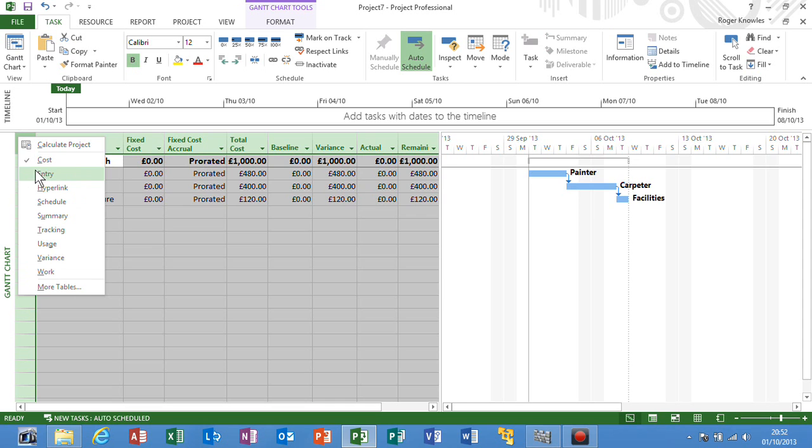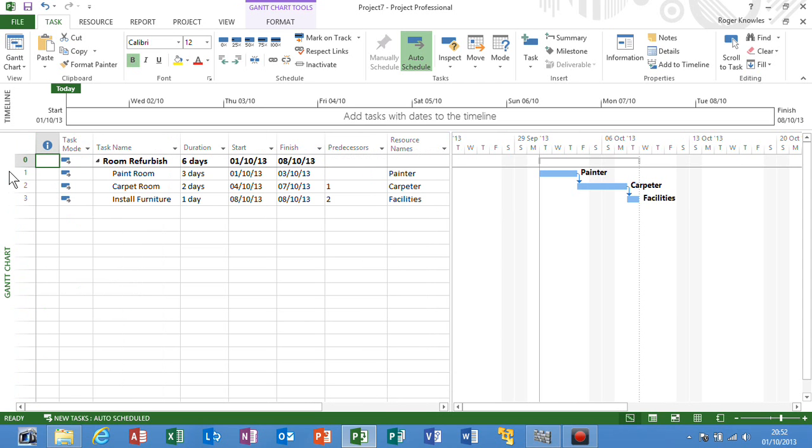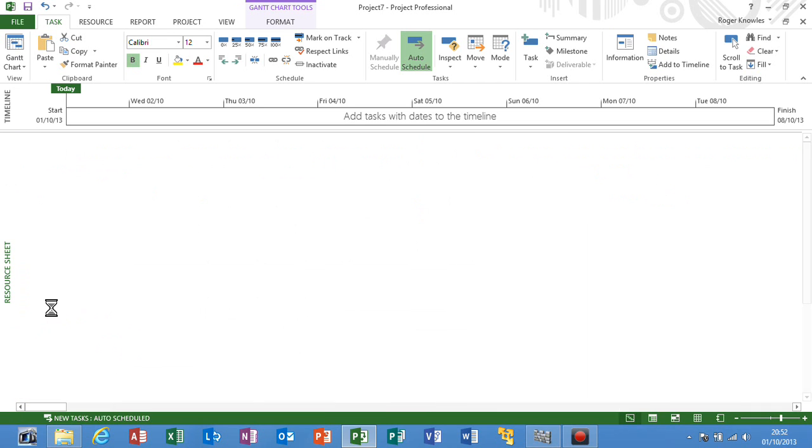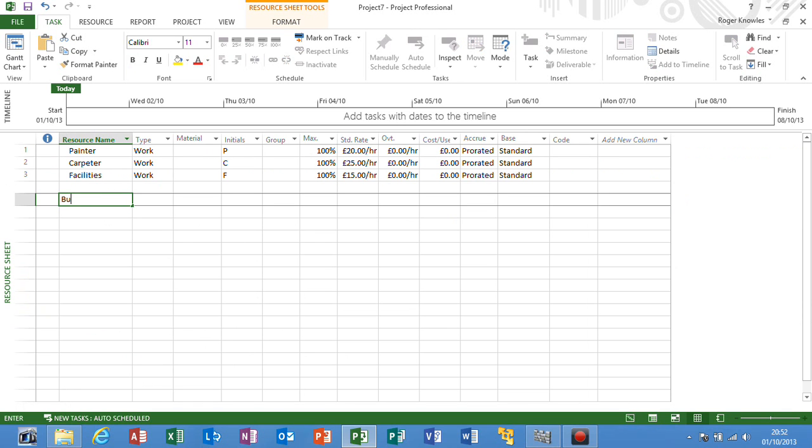Let's have a look at how we do budget resource. Back on the resource sheet, I'm therefore going to add a new resource and I'm going to call it budget. And I'm even going to name it with the word cost. And it's going to be a cost type. So this is going to demonstrate, say, a £1,500 budget. I could do the same here where I choose work. And maybe I want to say that I don't want to spend more than 30 man hours doing the job, and how many hours have I got left or how many hours have I gone over. The concepts are the same. This is a cost demonstration.